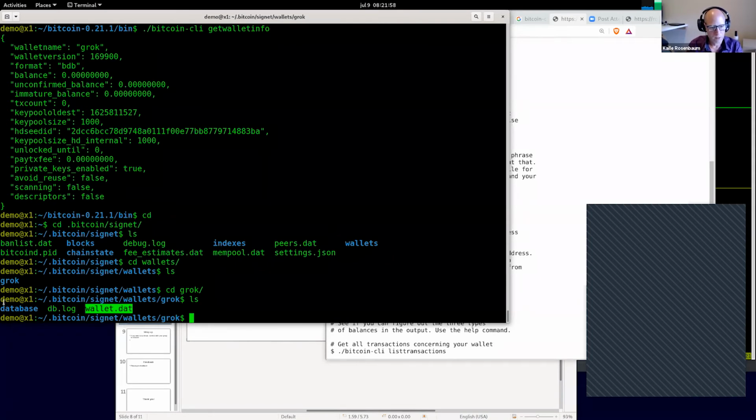The other stuff is just generated data. So the important stuff here that you need to keep is wallet.dat. It doesn't only contain the seed, it contains other stuff. It contains some metadata about your wallet. Maybe you have labels on your transactions or addresses. Stuff like that is also stored here.